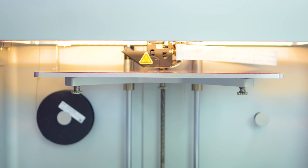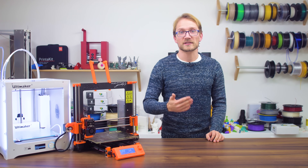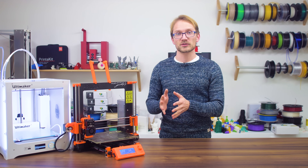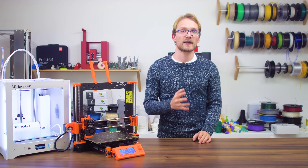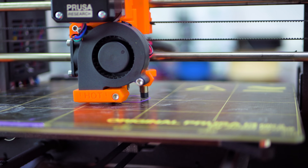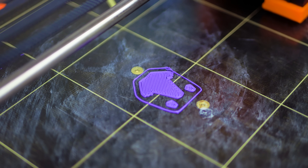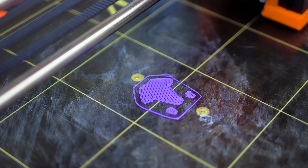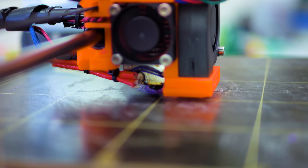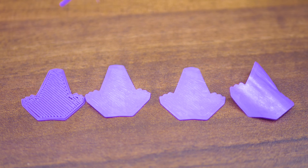The fine-tuning to get the height perfect will need to happen with a few test prints. Of course, for this way of adjusting the nozzle height, you should be sure that your 3D printer is neither over-extruding nor under-extruding, as that will throw off the look of the layers. Start a simple print and watch the first layer being laid down. If there are visible gaps between the individual lines, you need to set the nozzle closer to the bed. If you can see the nozzle digging through previous lines and can't see each line clearly when you look at the bottom of the printed part, try setting the distance a bit higher.